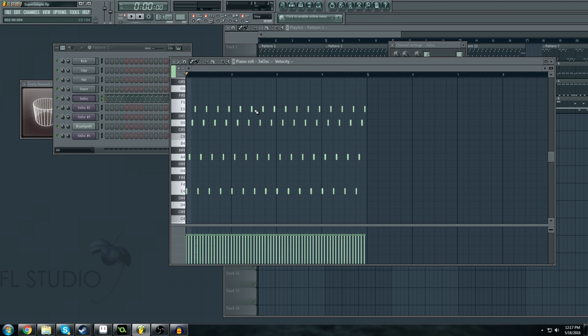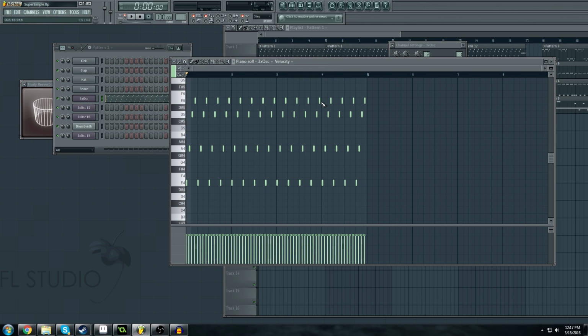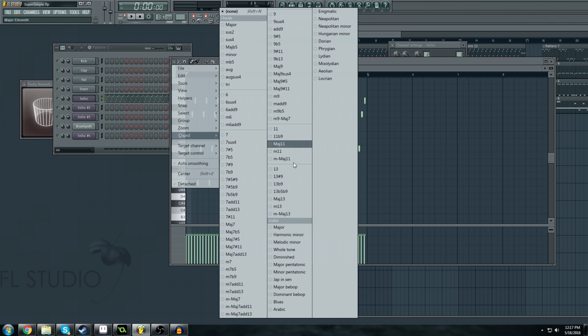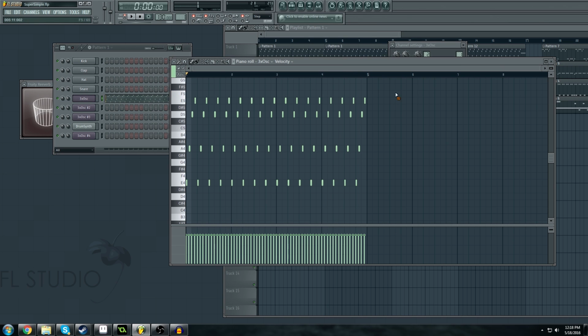So what you really want to start with can be a chord, or it can be a simple little riff like this. And Fruity Loops has a bunch of built-in chords here. So honestly, you can just go through here and pick one that sounds good and then adjust it. Find a song that you really like and borrow a chord from that and tweak it a bit. Just something for a starting point.